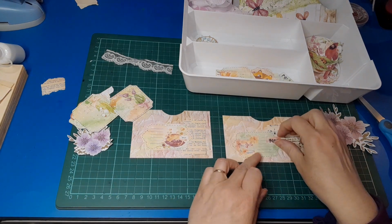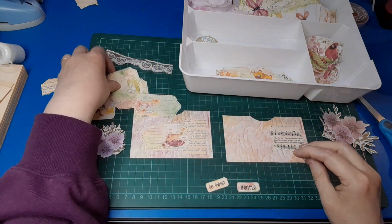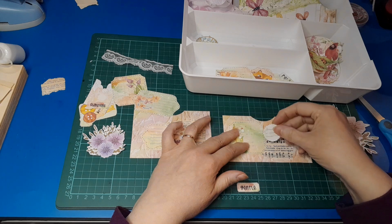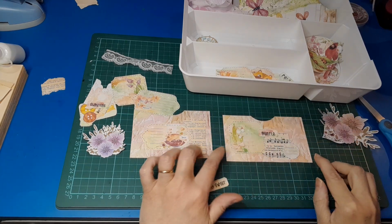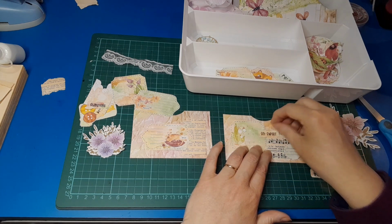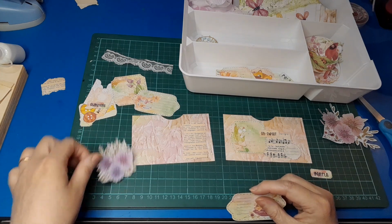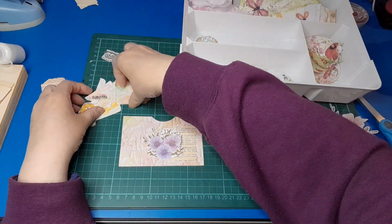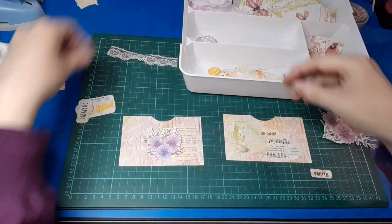That's got sweet on it already. This has got beautiful on it. So maybe we don't need words with those. Little, or this is another option. Yep, just playing over here. Just playing. Yep, I've checked into the silent mode. I don't really want to do them both the same. So I still kind of like that there. So maybe we'll go with that. Don't think I want any of the buttons, the printable buttons from the kit, not on these.